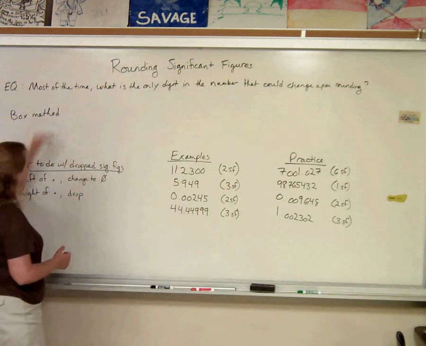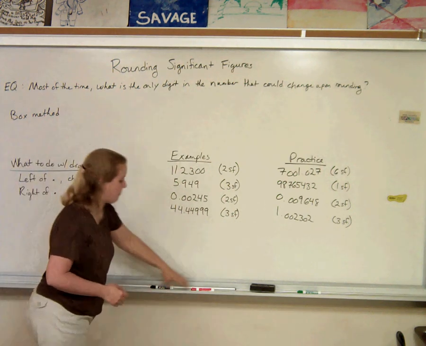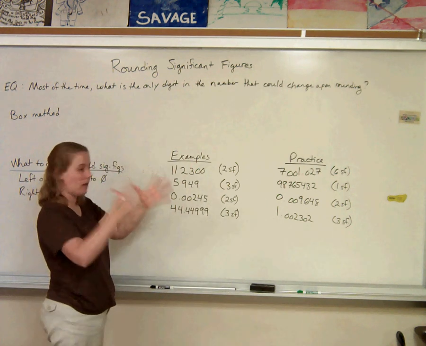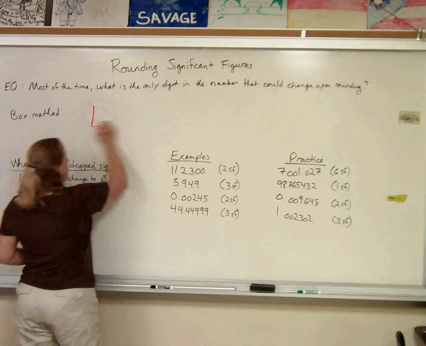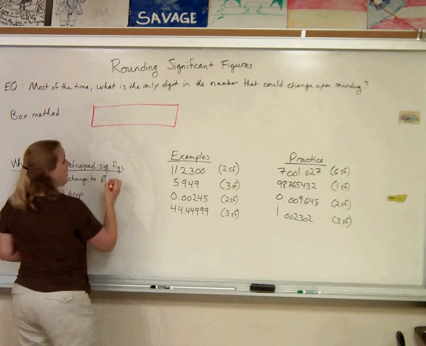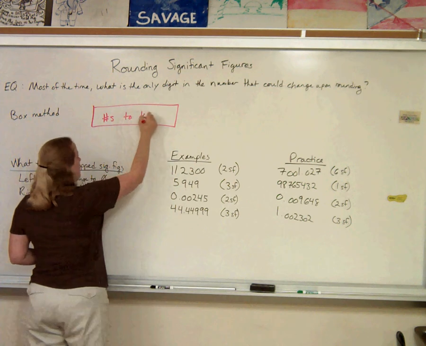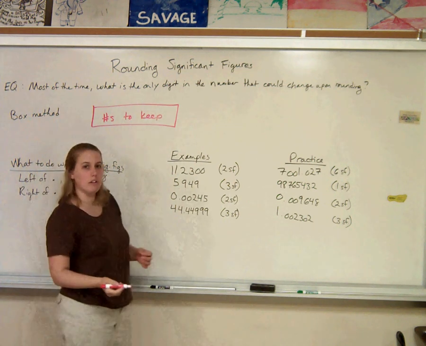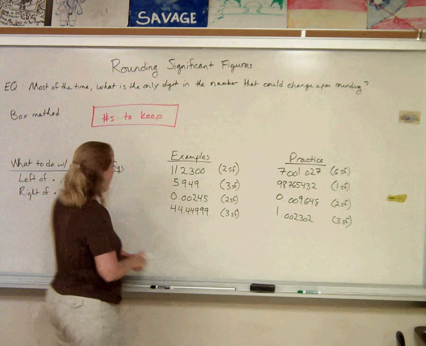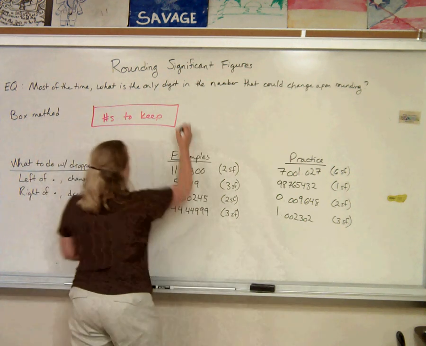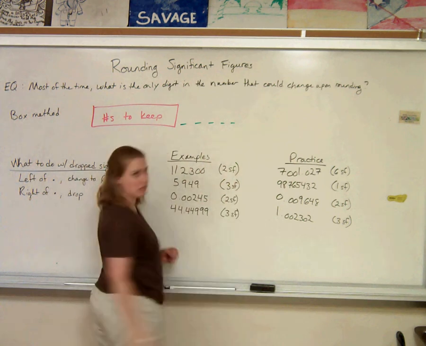I like to use something called the box method. Basically, when you go to round a number, you have this number that's there, you need to round it. You draw a box. Inside the box are the numbers you want to keep, however many significant figures you're told to keep. Outside the box is going to be some more numbers. Could be one number, could be a bajillion numbers, doesn't matter.